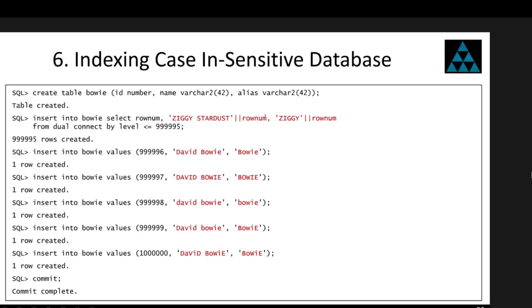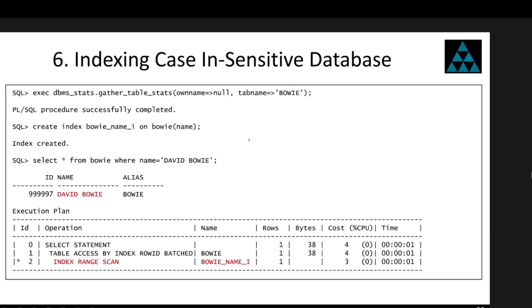Okay, click my statistics. I create an index on my name. And if I say where name equals David Bowie, as we all know, that's a case sensitive search. All right, it will only find uppercase David Bowies. So the good news is it will find me my uppercase David Bowie, and it will use the index to do so because there's only one of them. But the bad news is that's not really what I want. I actually wanted all the David Bowies regardless of the case.